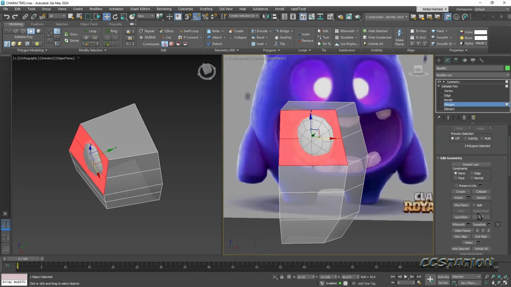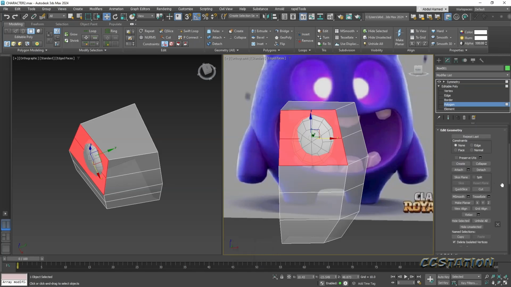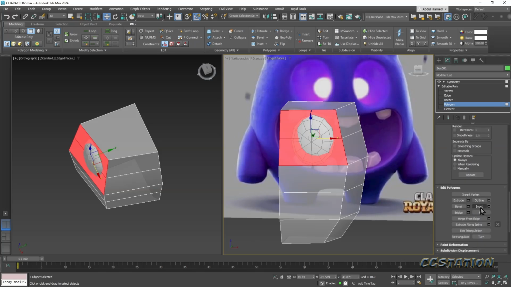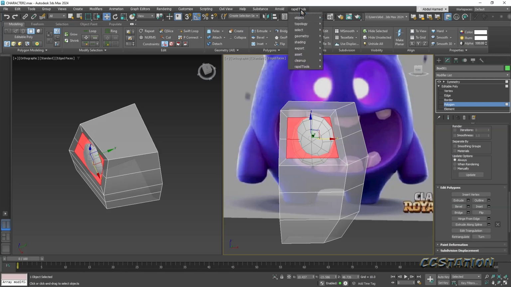So right here we just create an inset, and we can use the rapid tool, shading, or sorry, geometry, and the first one, fast edge loop regularizer.